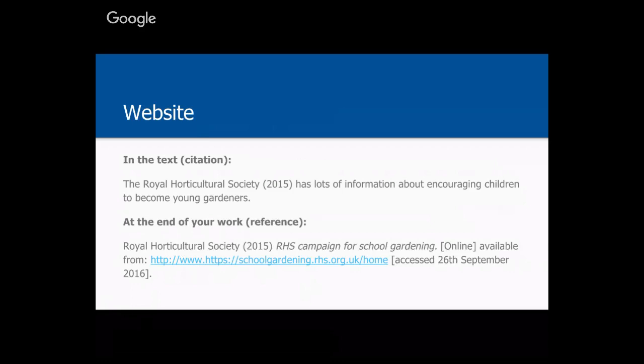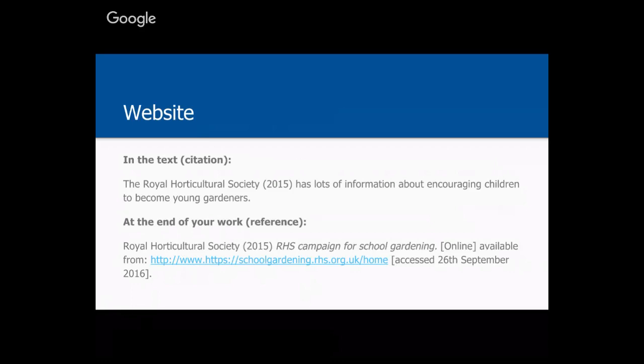If you can't find some of this information, on page 32 of the Harvard Guide, you can find what you can use instead if there's missing information. That's available under LRC resources on your course and on the LRC webpage.